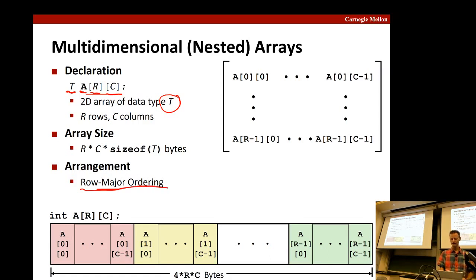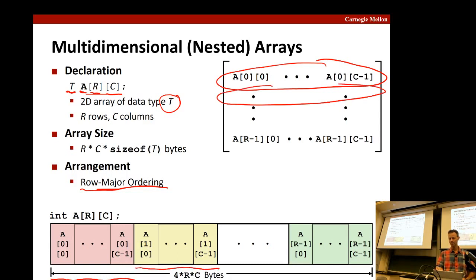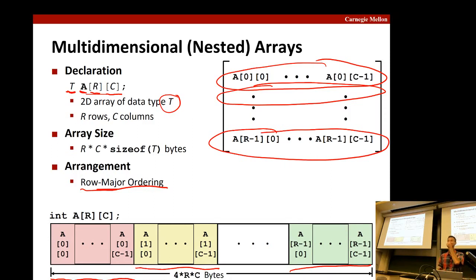The first things that show up in memory are the first row, the next things are the second row, and at the end, the last thing in this consecutive block of memory is the final row.